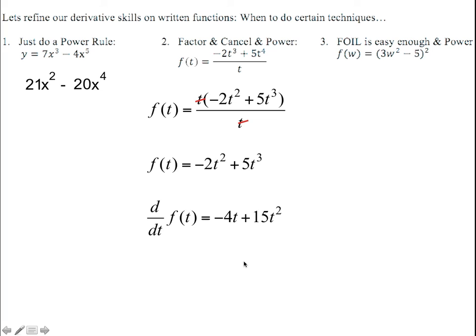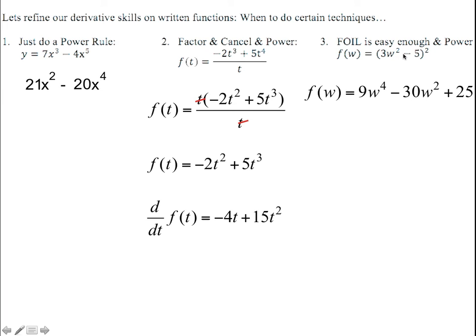So at this time, you might want to pause the video and try number 3 on your own, and in just a second here, I'll explain number 3. So the trick for number 3 here, and this whole chapter or unit is kind of helping you develop, they're not really tricks, but they're strategies and techniques, I should call them, so that you can differentiate expressions. So the strategy here is to recognize that this should be FOILed out so that you can get your polynomial.